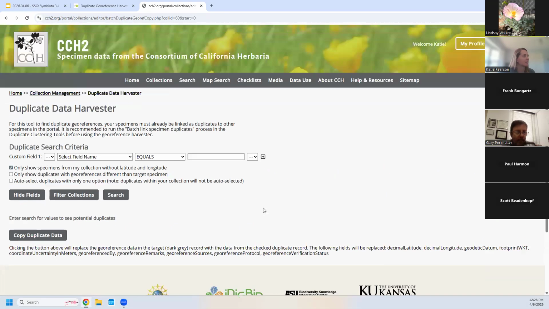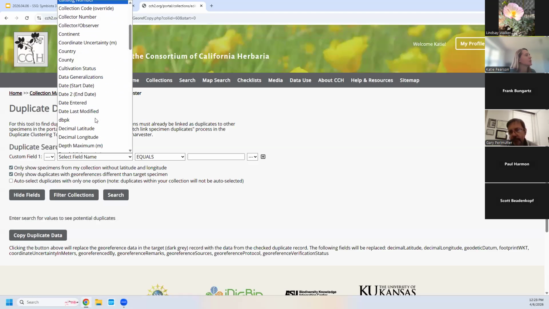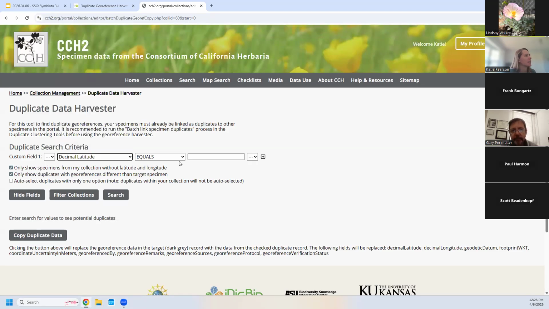So that's this tool. The other option that I didn't talk about was only show duplicates with georeferences that are different than the target specimen. So you could turn that on as well. If you have both of these on, then you probably don't need to do the decimal latitude is null because you're already searching in your collection for things that are not or are null.